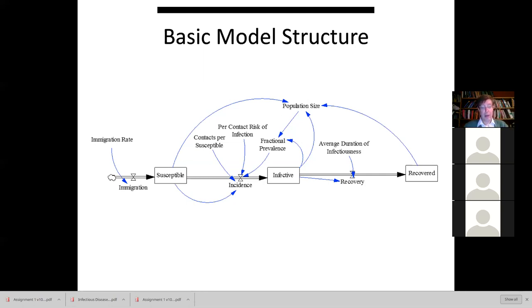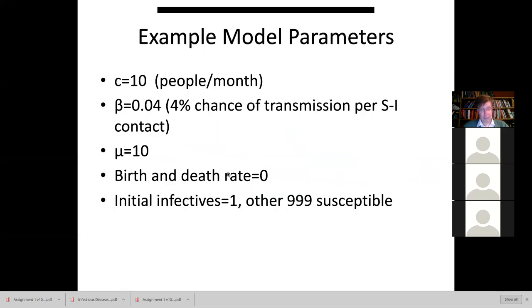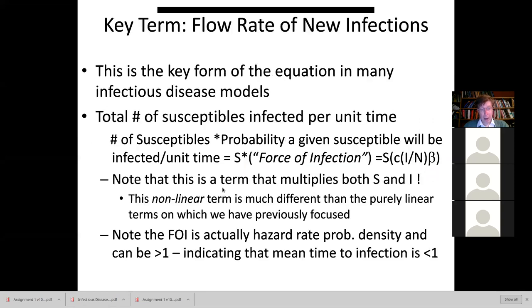It's precisely the same. So it is with force of infection. You could have a force of infection that's greater than 1, and it just means your average number of days susceptible will be less than 1. Very quickly when you come into the susceptible compartment, you'll be drawn out. That force of infection could be much bigger than 1. It means you're very likely to be infected quickly. Or it could be less than 1. You might spend several days on average in the susceptible stock before getting infected. But the key point is it does depend on the number of infectives, okay?